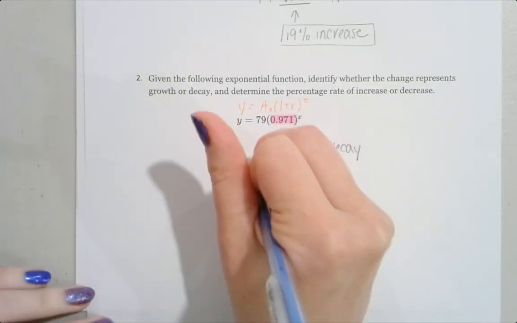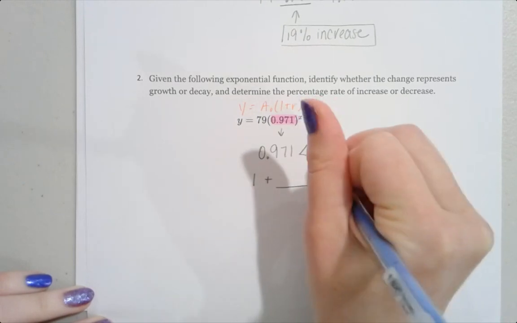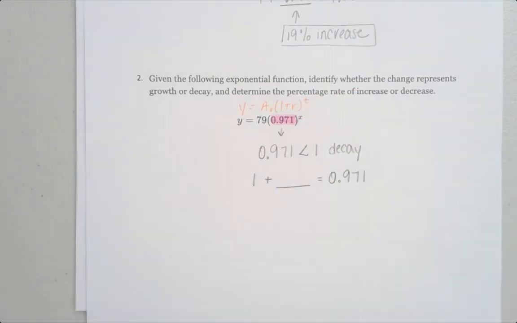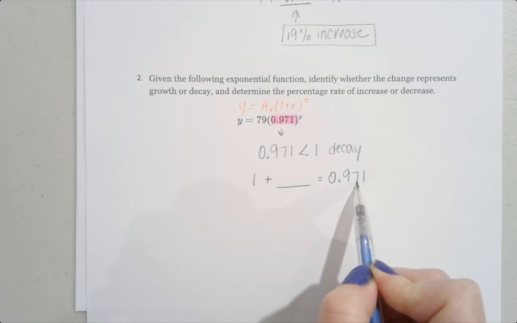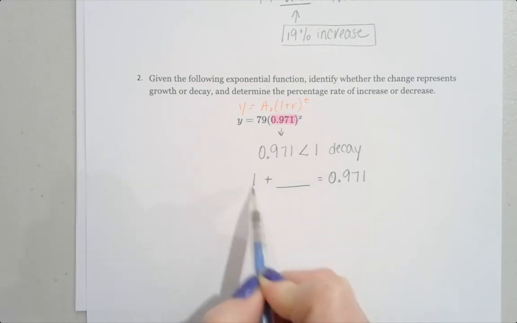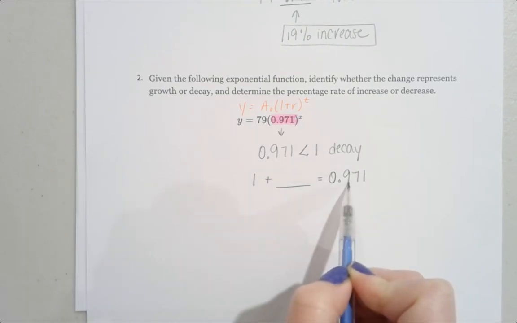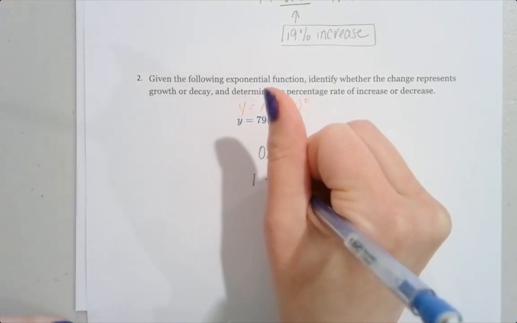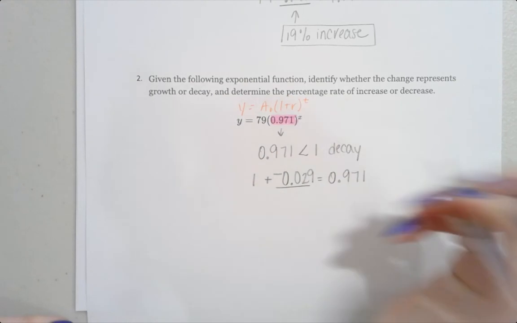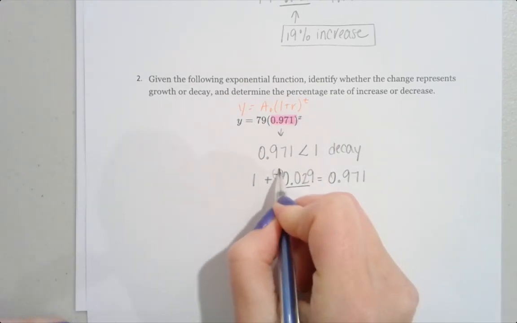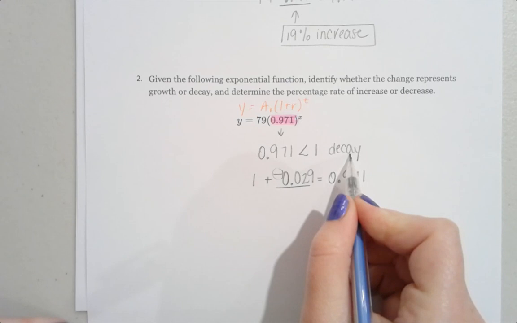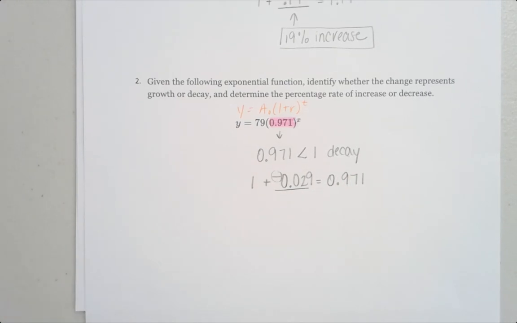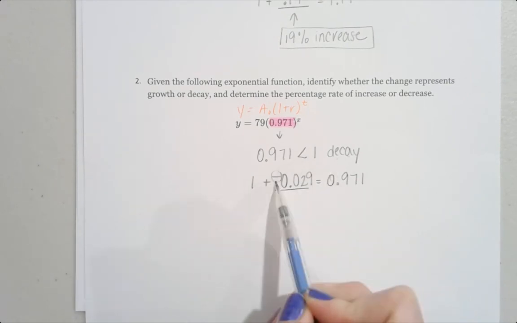So with that being said, 1 plus some number gave us 0.971. So again, if you need your calculators, subtract this over. If you notice, you are taking a smaller number and subtracting a larger number, so that means that you should get a negative number here. So don't freak out. It is negative 0.029. That's okay. This negative is confirming that we are decaying. So that's all you need to know. If it is decaying, then you're going to be subtracting that rate because it's taking away value. It's not adding value. So this is just a confirmation of what we had originally said.